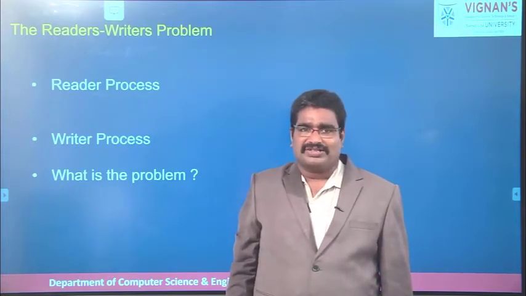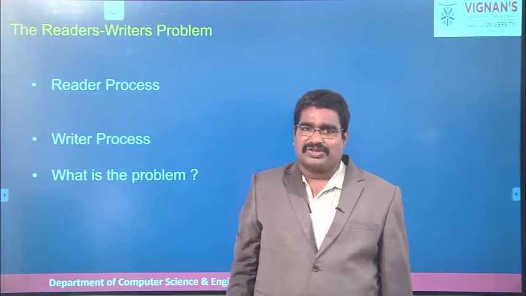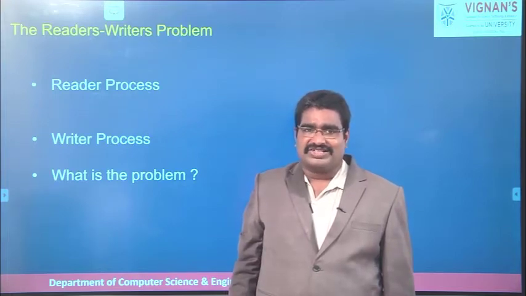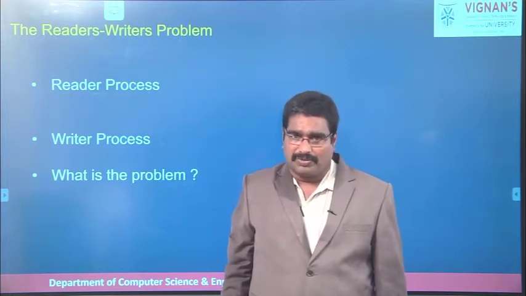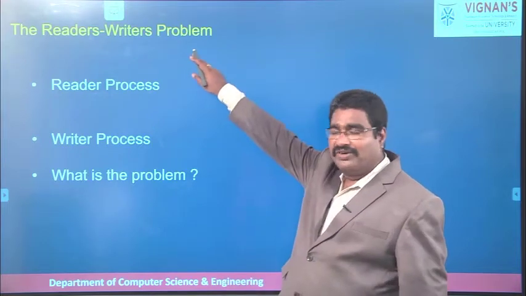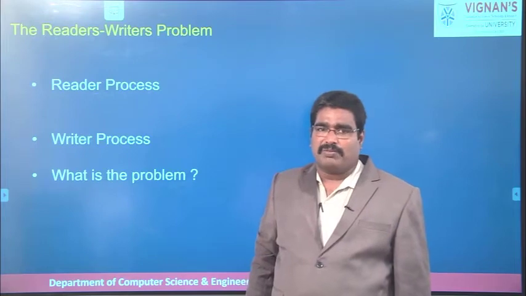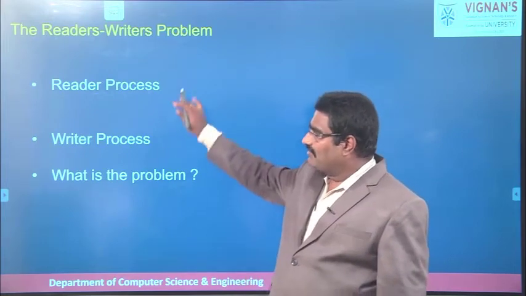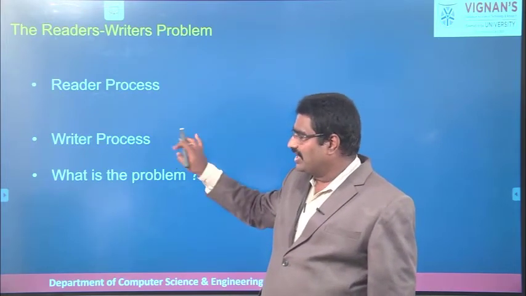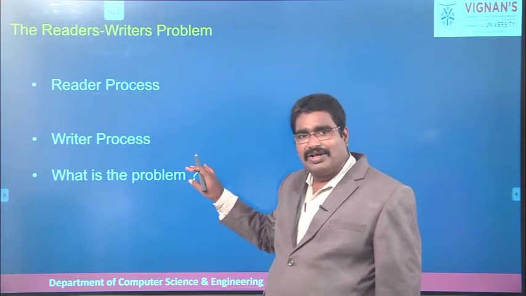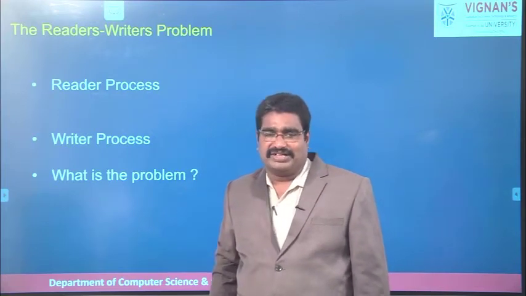Welcome to the lecture series of operating system. In the previous class, we started the classic problems of synchronization, and we already discussed the producer consumer problem. In today's class, we will discuss the readers writers problem. In the readers writers problem, first we need to understand what a reader process is, what a writer process is, and what the problem is in the readers writers problem.